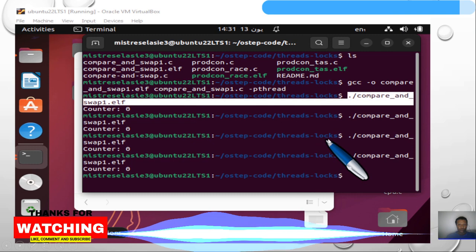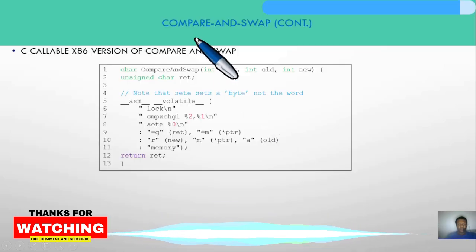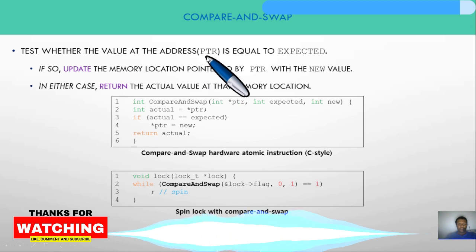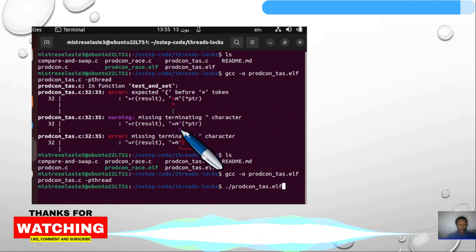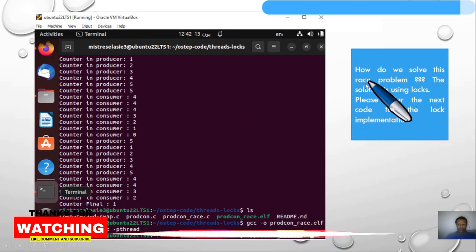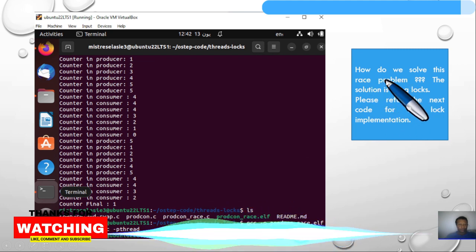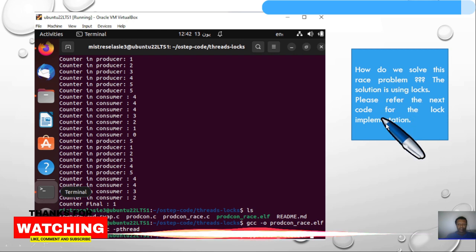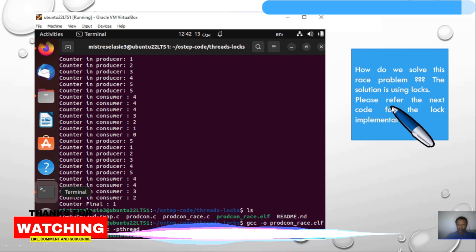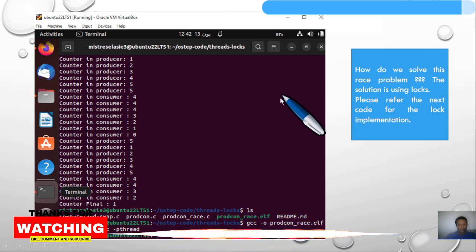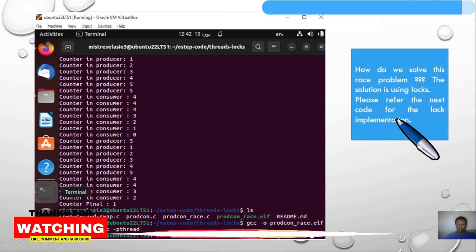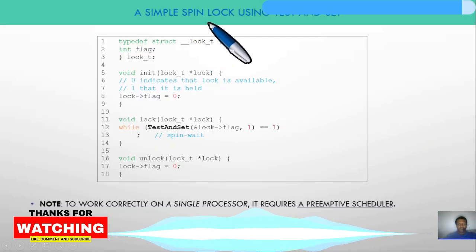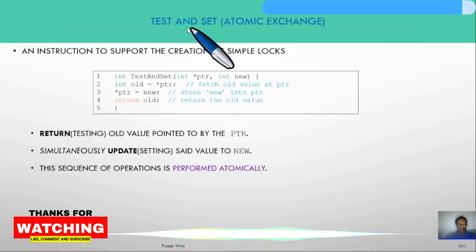And we have seen the Linux code also. Compare-and-swap is another concept, and evaluating spin locks. The race problem in shared memory is very important. The producer and consumer concept in the shared memory area is a huge problem. So we tried lock implementations and a simple spin lock using test-and-set.